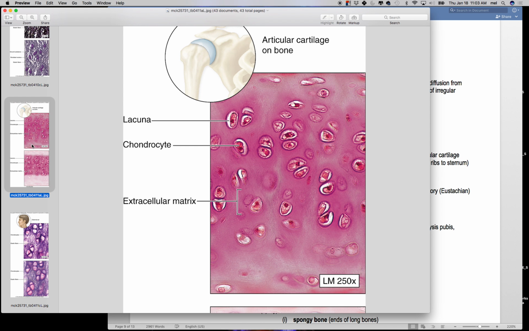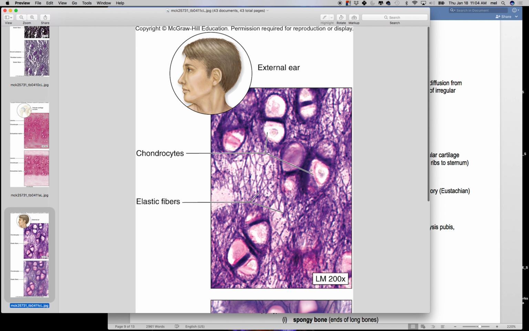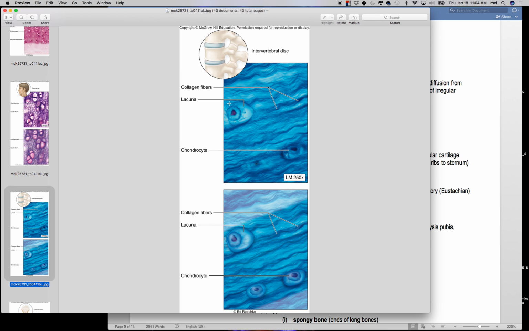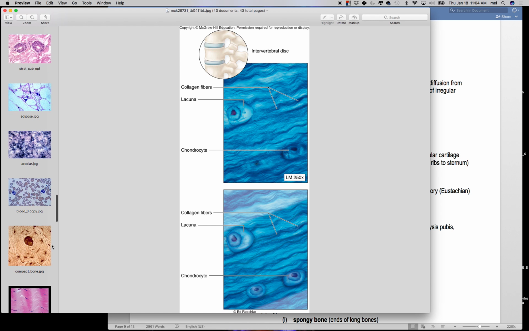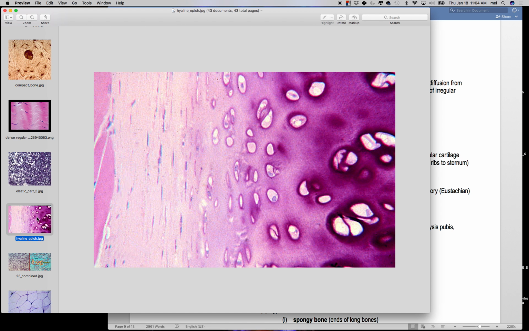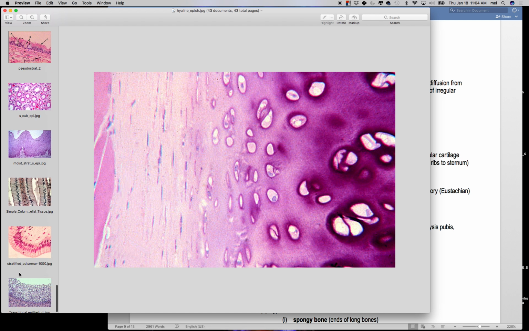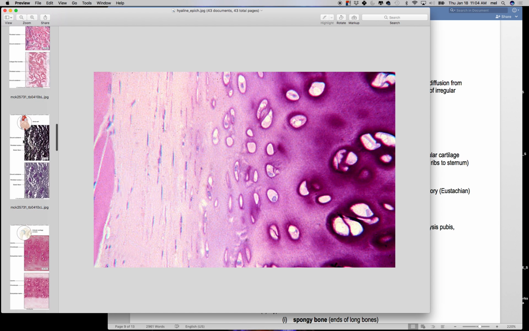So let's look at that and see if you can, just with that, tell when you see a cartilage. This is obviously a cartilage. It's the one from your textbook. But so is this one, because do you see sort of the frames around the cells? Not every single one of them, because you didn't get them all sliced perfectly. Now this one is too, but this frame just happened to have gotten a little blue dye in it. But still, you've got a nice frame around. How about this one? Can you tell that this part is cartilage? This part isn't, but this part is cartilage. Does that make sense? Let's see if I have any more cartilage on here. I don't remember. No. Okay, so I'll show you some more cartilage next time.